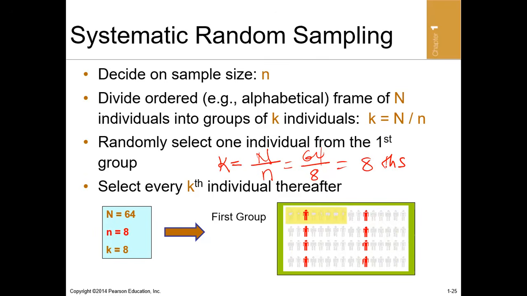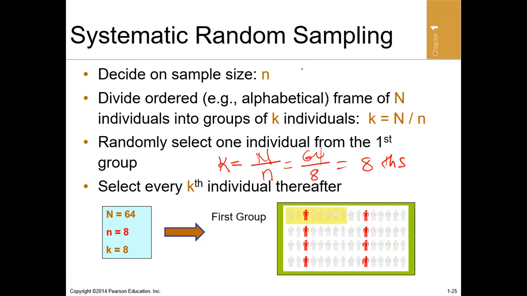So I'll count 1, 2, 3, 4, 5, 6, 7, 8. So the 8th person will stand aside. Then I'll continue counting 1, 2, 3, 4, 5, 6, 7, 8. So the 8th person will stand aside. So by the time I finish counting up to the 64, you realize that I'll choose the person number 8, number 16, number 24, number 32, number 40, on and on. So you realize that when I do that, I'll get 8 people by choosing the 8th person.